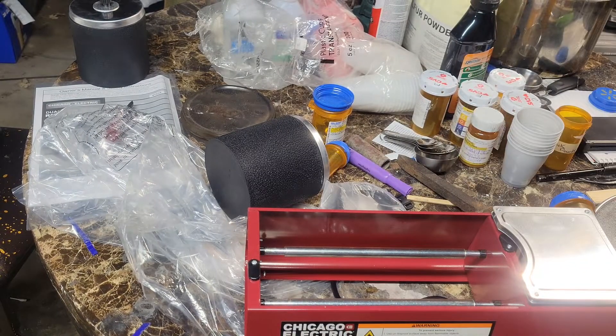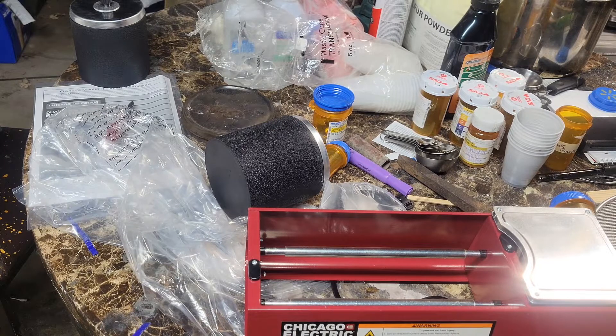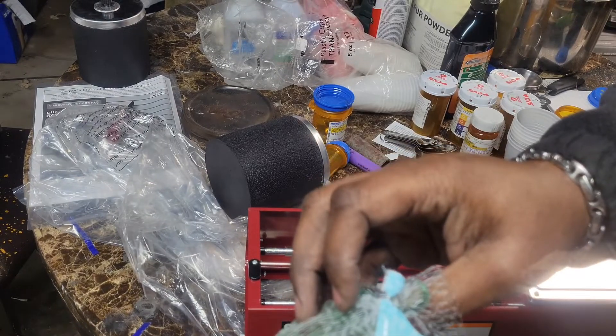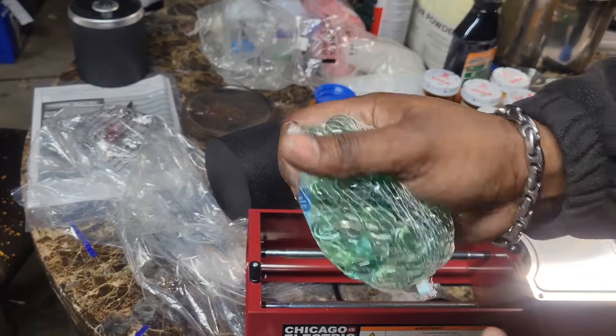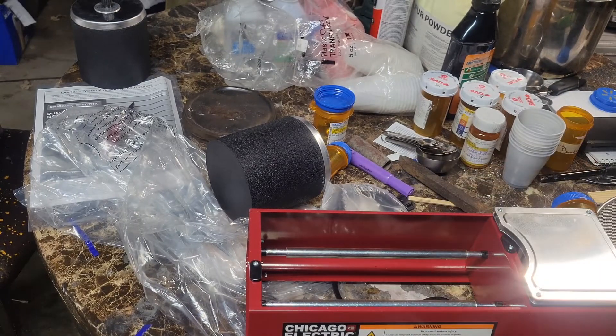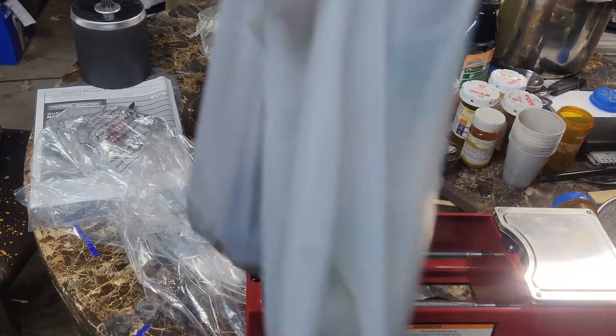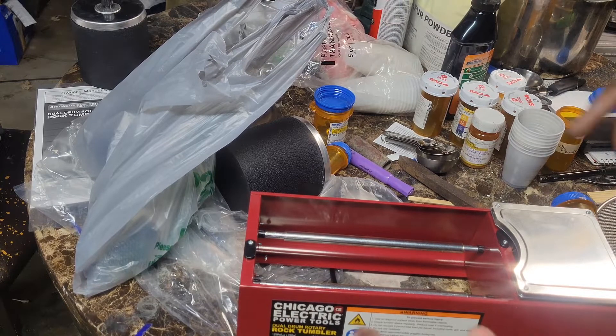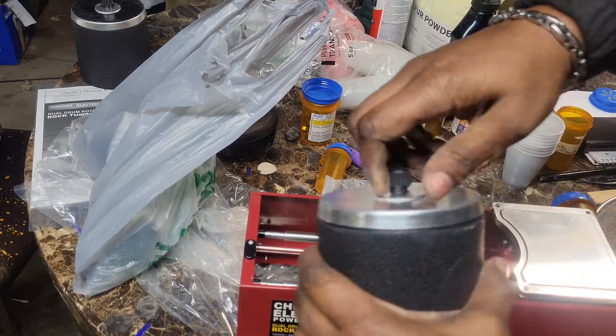All right, that's done right there. Now they don't come with milling media, so head down to your dollar store and get you some glass gems or something like that — they're nice and round and they'll wobble around and break stuff down. Or you can go to your local fishing store or Walmart and buy you some lead weights. Either way, you got to get some because they don't come with the rock tumbler — for our sake, it's the mill.